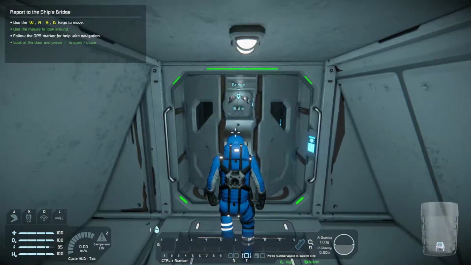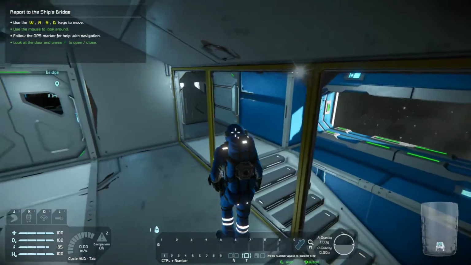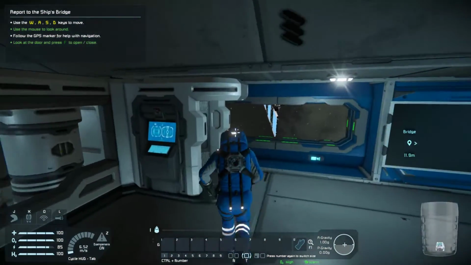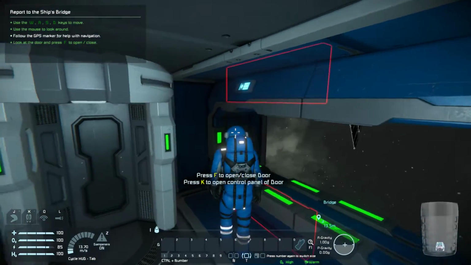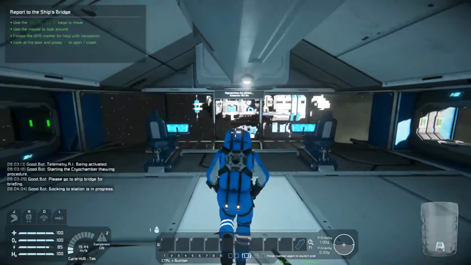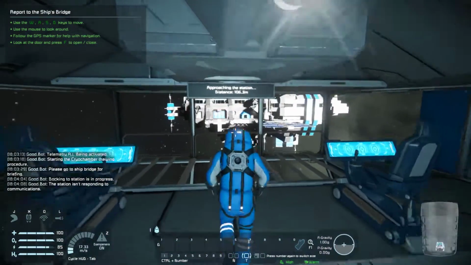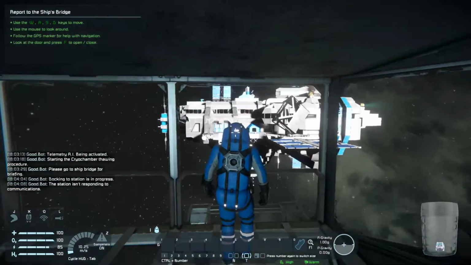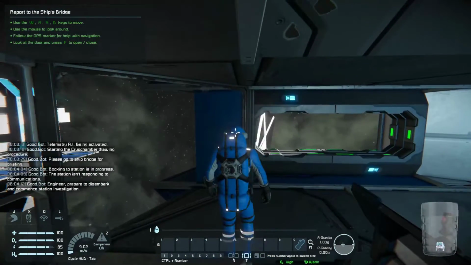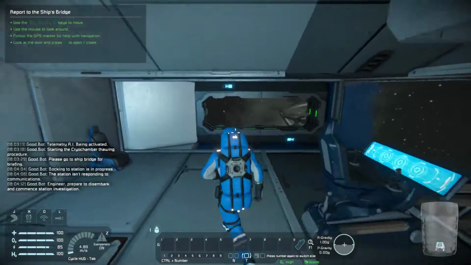I do like that we're Team Blue. Yeah, we are indeed. Can confirm we are in space. Wait, this is a door? I probably shouldn't do that yet. Docking to station is in progress. This is all automated. That hit us. That's gonna hit us.